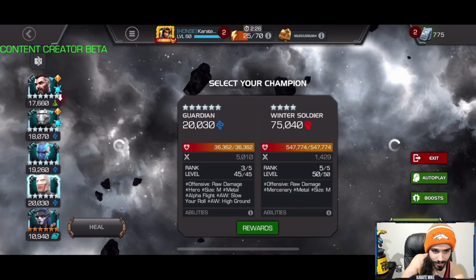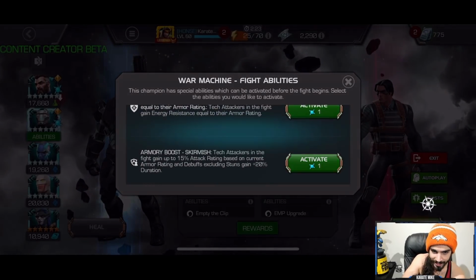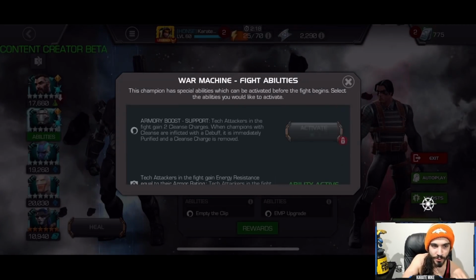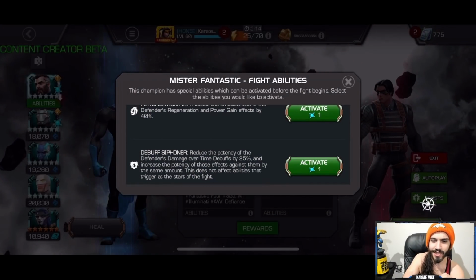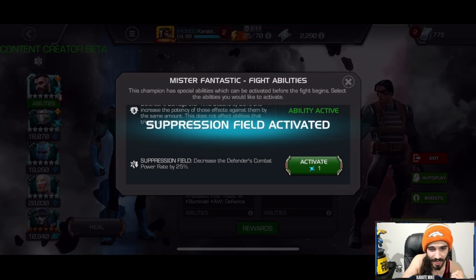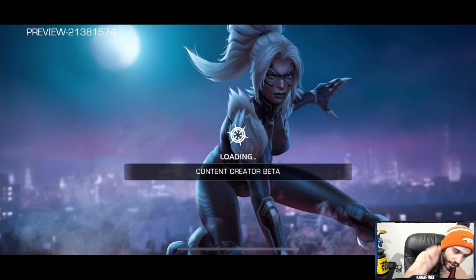So this is the team that's going to give her a mega nuke on the special 2. We have War Machine pre-fights here that are going to extend the duration of her shocks and also increase her attack rating. Now we have Mr. Fantastic debuffs here that are going to increase the damage over time debuffs by 25% and also reduce the combat power rate while hitting the defender. And also we have Guardian here.